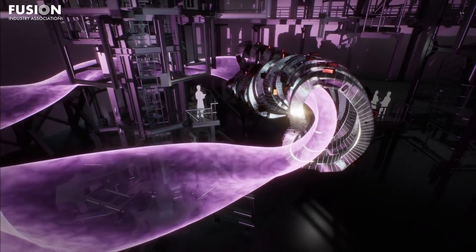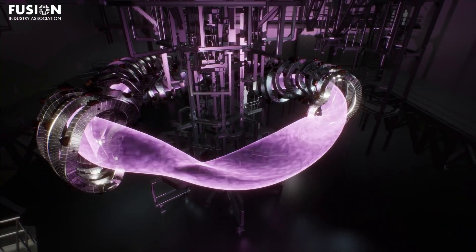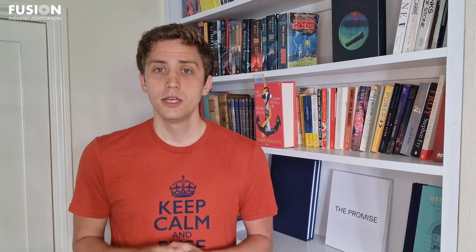This article from New Scientist covers work published in Physical Review that proposes a hybrid of the tokamak and the stellarator. Specifically, the idea is to take those simpler tokamak coils and add several small twisted stellarator-like coils to the center of the machine. This means you don't need a central solenoid or plasma current, so you get the best of both worlds — a machine where most of the magnets are easy to build like a tokamak, but the plasma is easy to control like a stellarator.